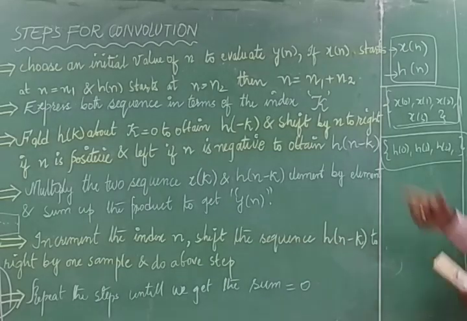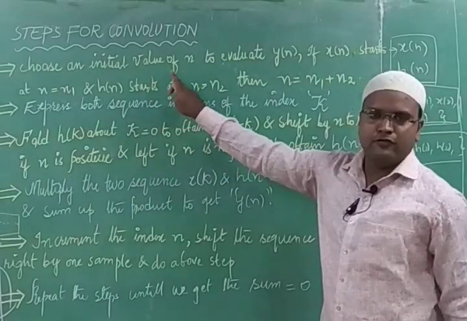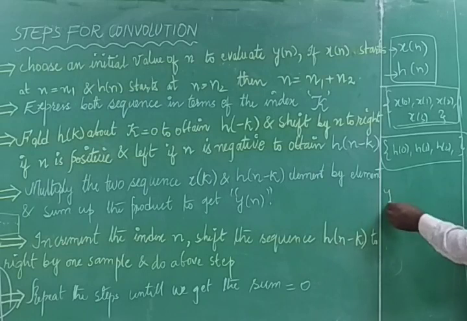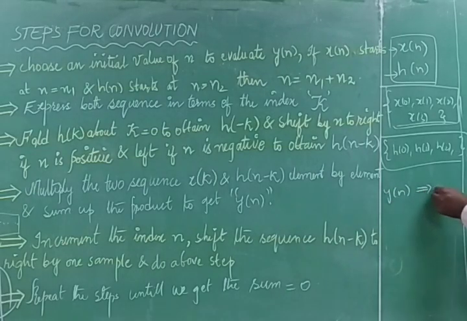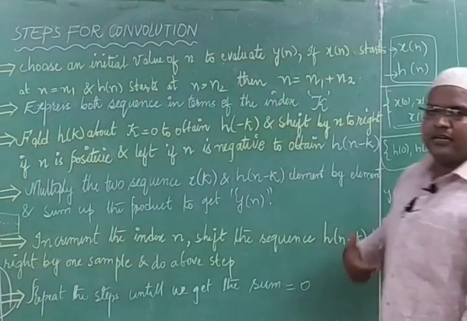So in this I am writing these two signals. The first step is to choose an initial value of n. What is n actually? That is your y of n. So the samples of y of n, we are saying n, depend upon the number of samples of the input signal and the number of samples of your h of n signal, the other input signal. So in that scenario, what are we saying?